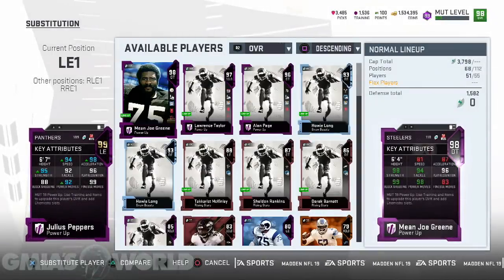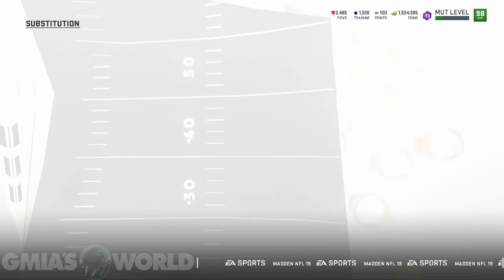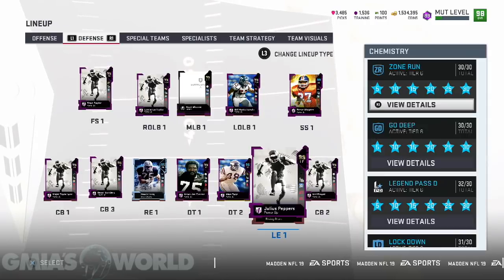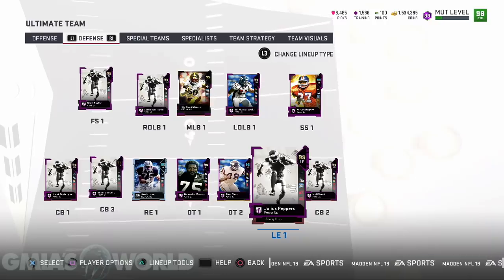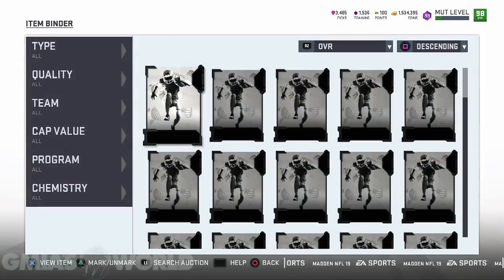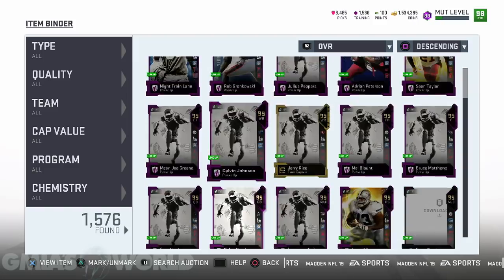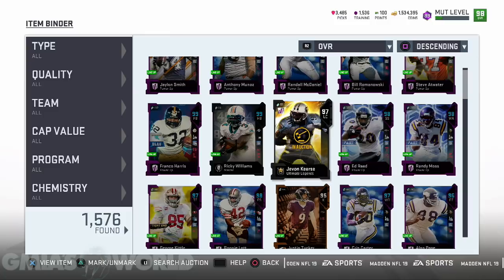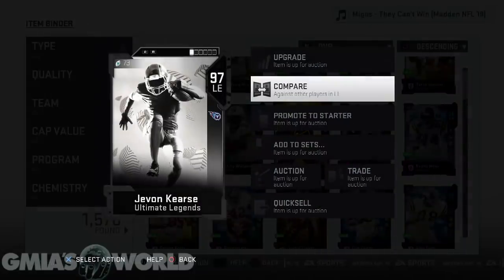We're going to go take a look at the cards that we had up for sale because we got rid of Javon Kearse in order to get that done. So let's go ahead and back out of this really quickly. We're going to go over to the item binder and check out what's going on with that. I'm going to probably reduce the price of what we had him going for because, with the way that the market is, honestly, he's 179, right?